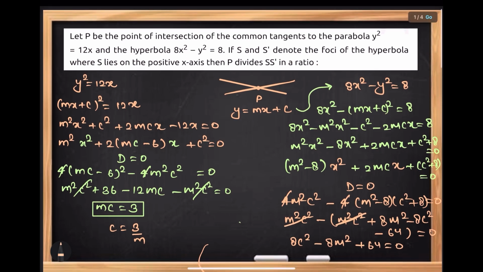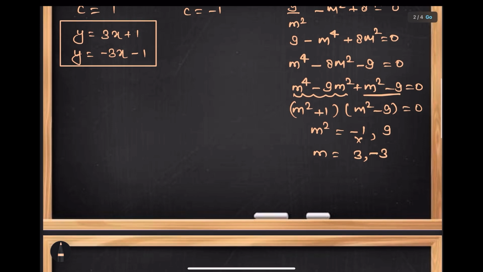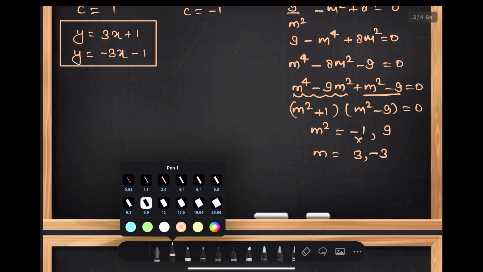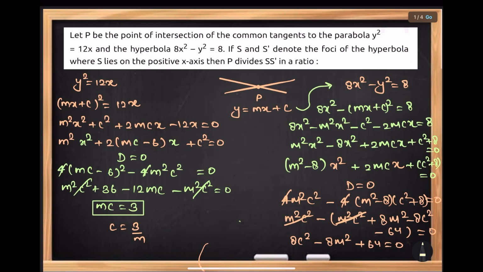Now what do we want? We want point P. Okay, then we will proceed. So point P is what? Point P is the point of intersection. So we will solve these two equations to find the point of intersection. So we will add. So 2y equals 0, so y equals 0. If y is equal to 0, x will be equal to minus 1 by 3. So can I say that point P is minus 1 by 3 comma 0? We got our point P. Now let's proceed with the question.